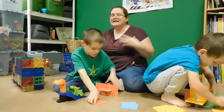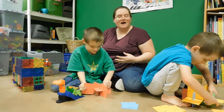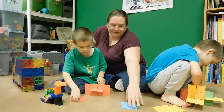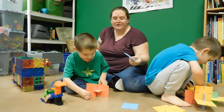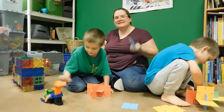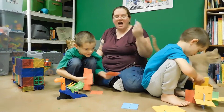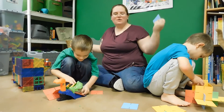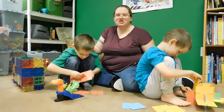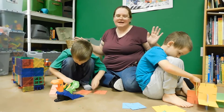These toys really help kids' imaginations. These boys right here are five years old and they've been playing with these for years. They'll even get their older siblings to come down and play with them. The greatest thing is this is basic — it's not a tablet, it's not anything difficult. It's something I can pack up and take with me anywhere.